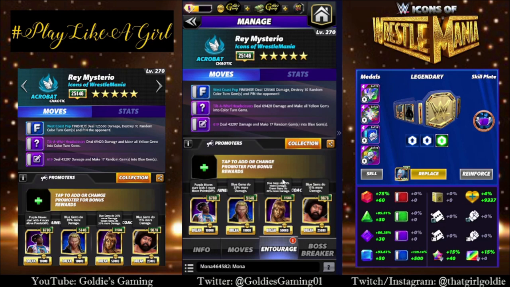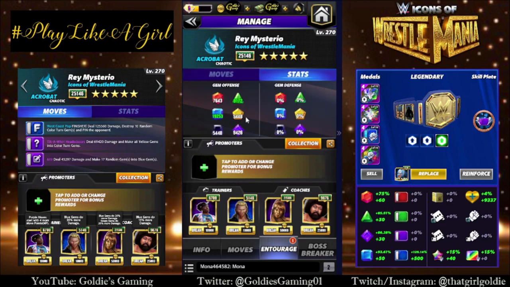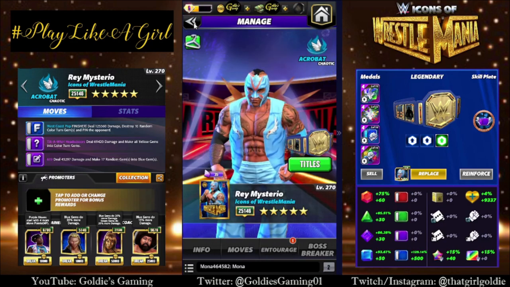Entourage, I'm going to use Woods for more purple MP with my tour perks. Both those moves will be ready to go on turn one. And then I'm going blue gem damage focus. I feel like you don't need more blue gems. It's already plenty. So Edge, Hall of Fame China, and Afa for blue gem damage. King Sheamus, Santa Hogan, Acro RVD, Acro Macho. Those are all blue gem Entourage trainers and coaches as well. So as you can see, it takes our blue gem damage up to almost 20,000.